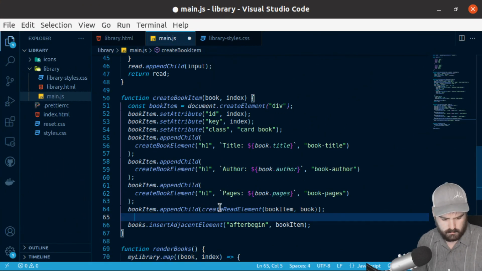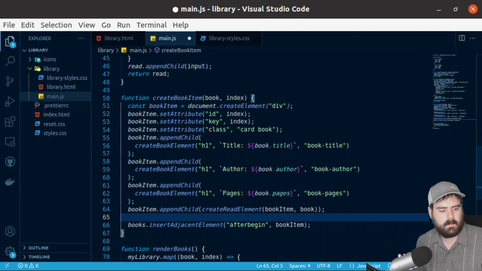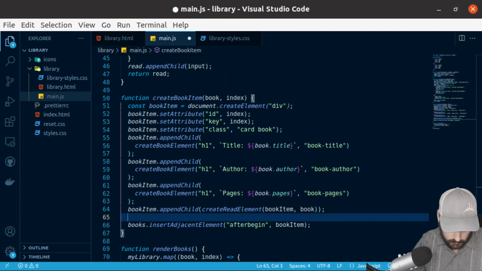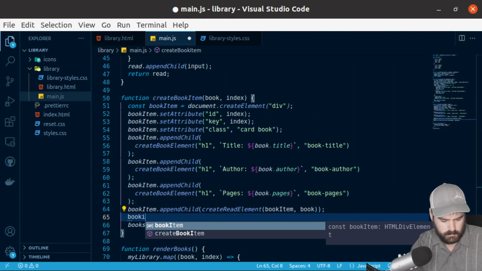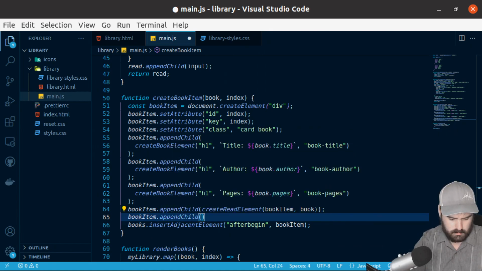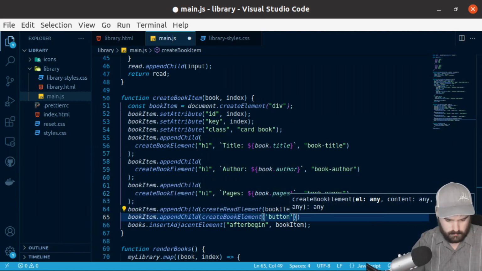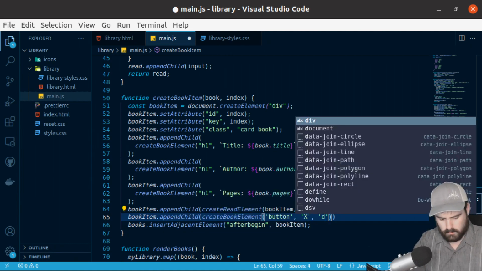Okay, the next thing then, let's create the delete button. I think we can actually do that with our create book element. So let's do book item, append child, do create book element, and create a button. Just do an X and class of delete.